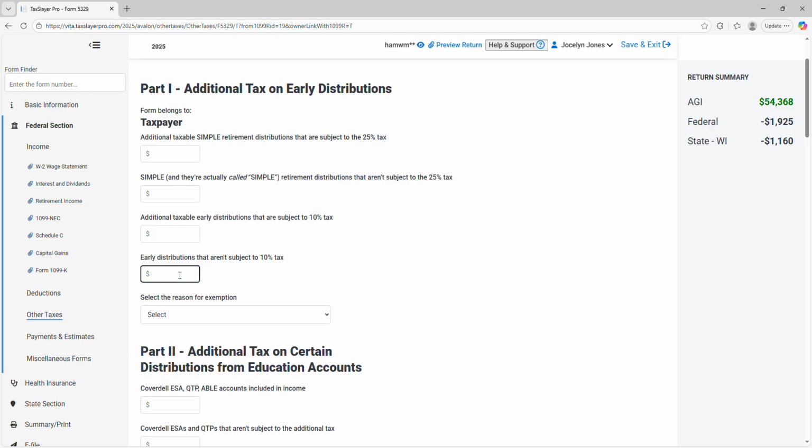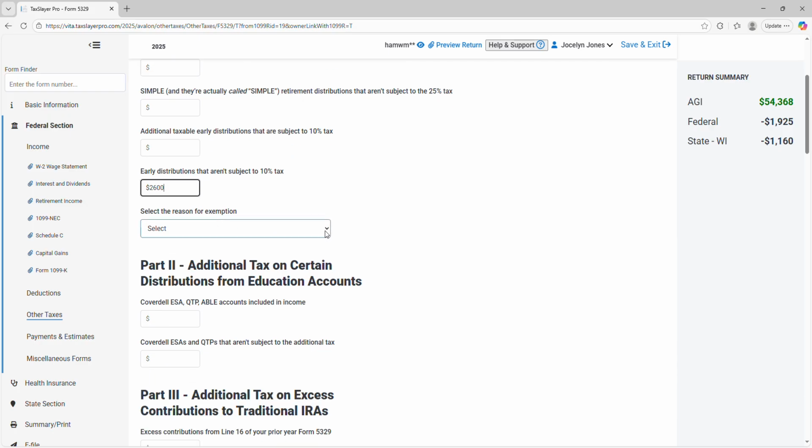All right, so we are going to scroll down to the early distributions that aren't subject to the 10% tax. So we are given that of the $5,000, Jocelyn used $2,600 to pay her educational expenses. Select the reason. We are going to click Higher Education Purposes.